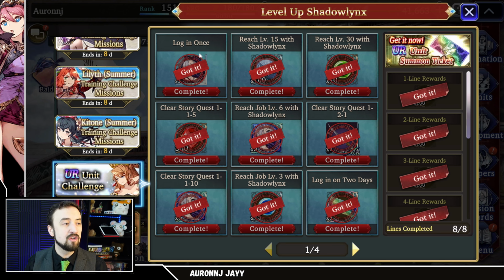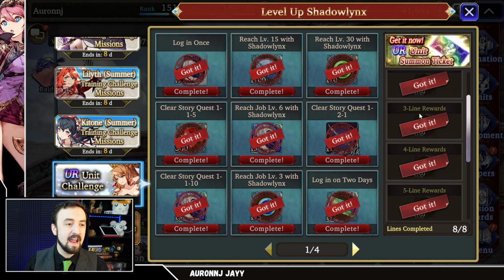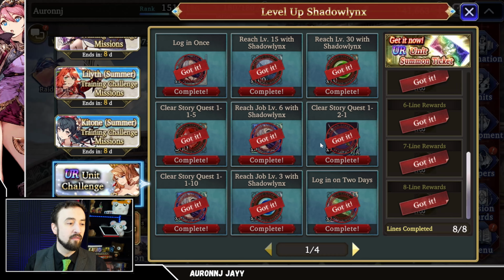Basically, the first time you log in, you're going to get an MR unit, Shadow Links, right here. She's a great MR unit, one of the better evasion units in this game. Complete her little missions here, like clear story quests, level her up, do all of these things, and eventually you will get a UR unit summon ticket and a bunch of rewards to help you level her up.